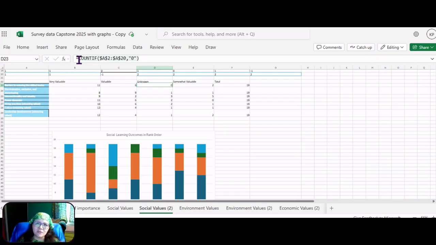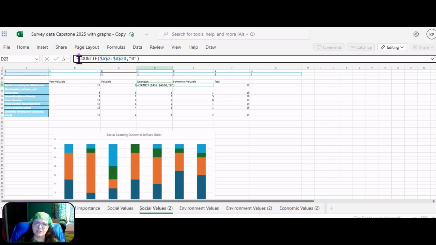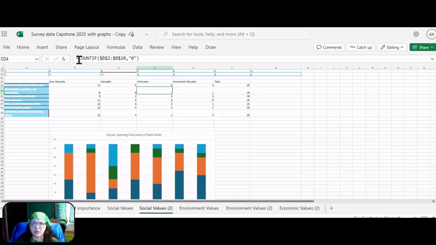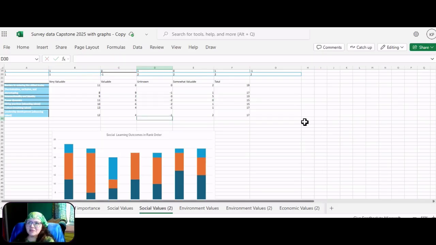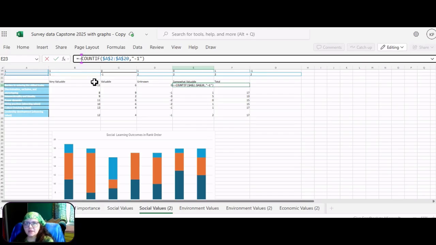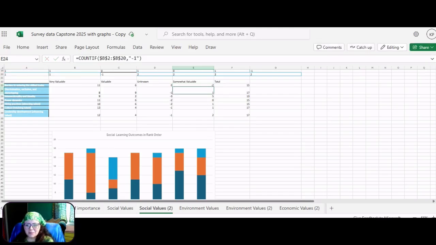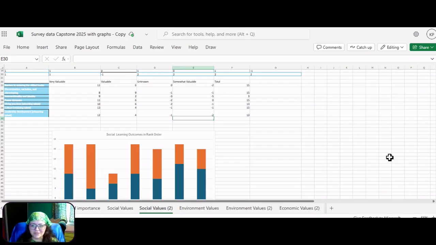It is because if for some reason the student's data changes, we know everything in the unknown column needs to be negative on our mirror diagram. So we come in here and we put a negative in front of all of those numbers. Now you're just going to see me continue this for this column, and then again for the somewhat valuable column as well. We're just going to stick a negative between the equal sign and the countif for everything in that column. And there you go. You can see now that everything in the somewhat valuable and unknown column is negative.